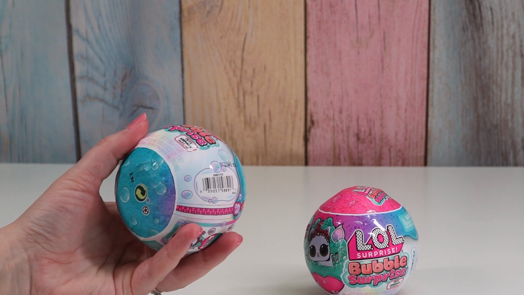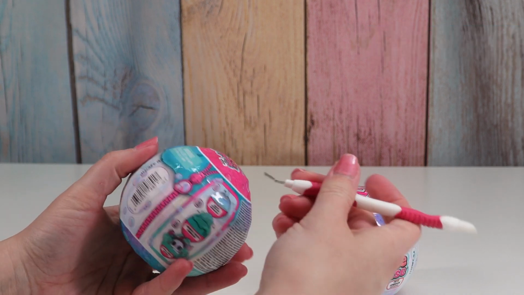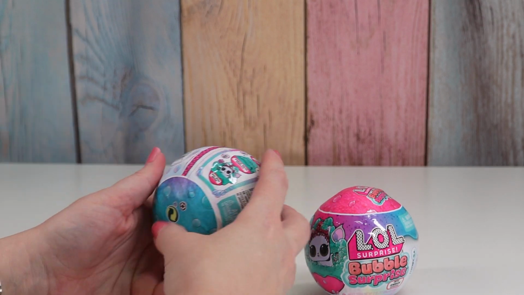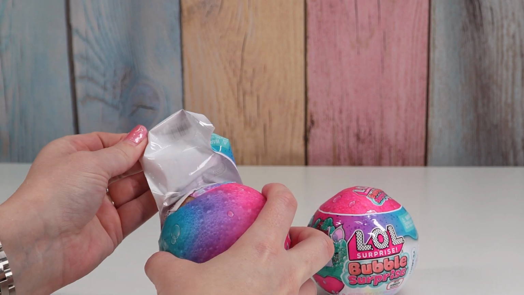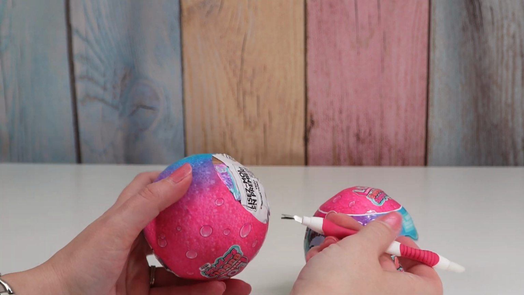So let's see. Oh, and I weighed them. This one weighs 3.8 ounces. Ooh, it looks like we have gold. So that means we'll probably get a rare or ultra rare.